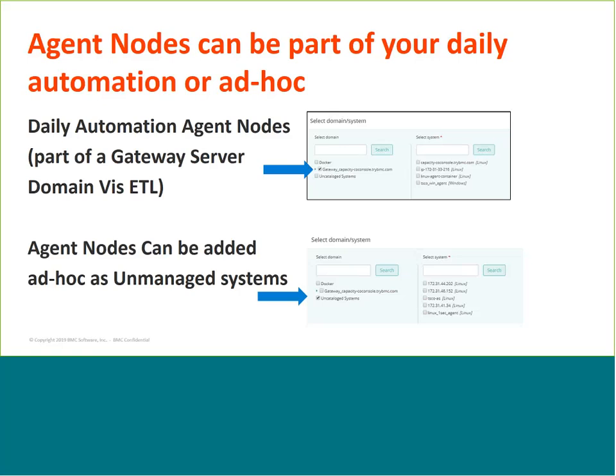The other ad hoc example is you have an agent deployed, but you're not collecting data from it. It could be something that you're running experiments on, or you're just using it for a different use case. In that particular case, you can still get data from that agent by using it in a catalog system. So in a catalog system means that I'm not collecting data for this agent every day, but I still want to use the Investigate tool against it.